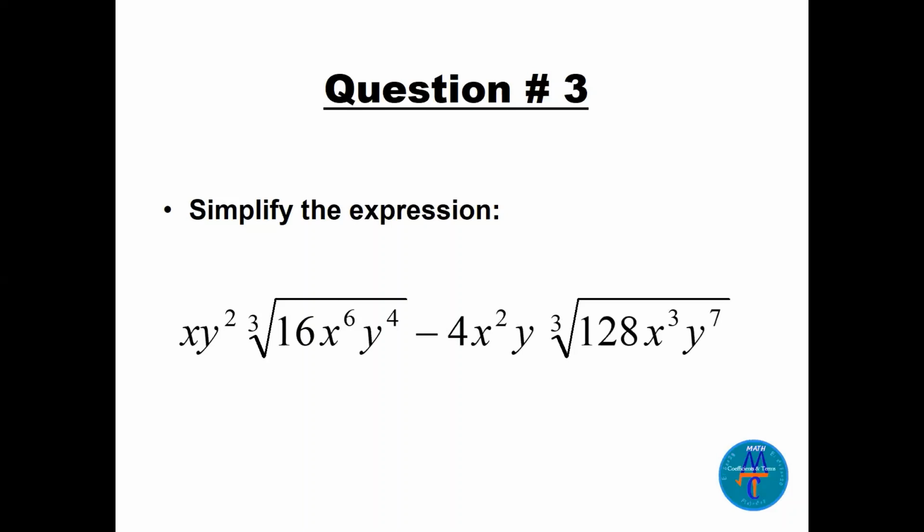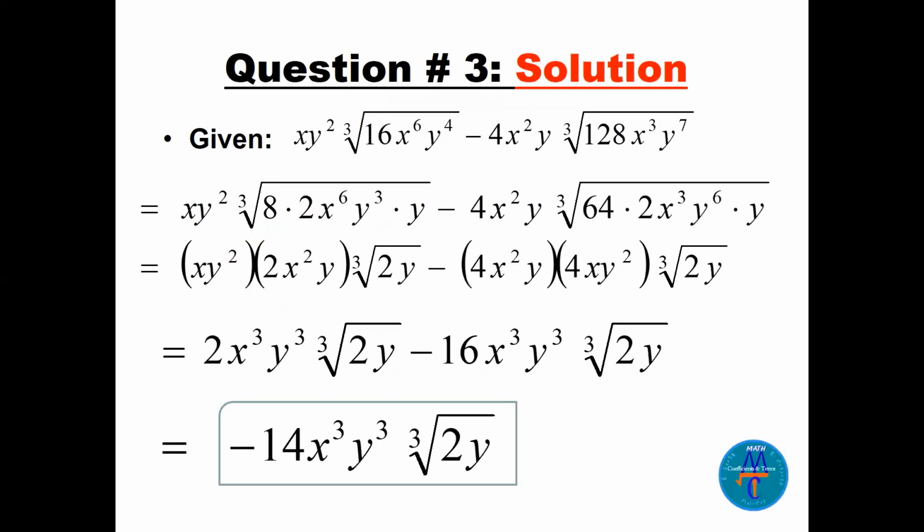Let's see. Did you finish? By this time, I hope you can finish. Now let's see. We simplify each radical. You see the cube root here. When I have the cube root, that means the index is 3. So I look for a number multiplied by itself 3 times in the 16. So I can write 16 as 8 times 2. 8, why 8? It is 2 cubed. See, 2 will be out here. And this 2 will be inside still. 8 is 2 cubed. This is 2 outside.